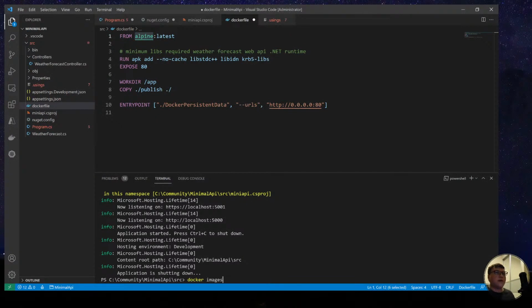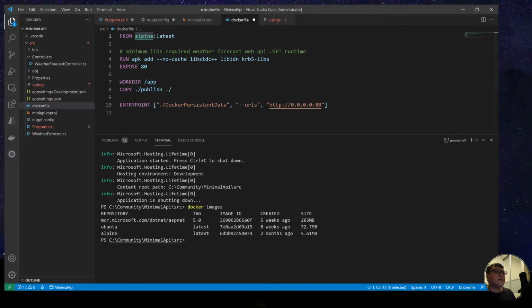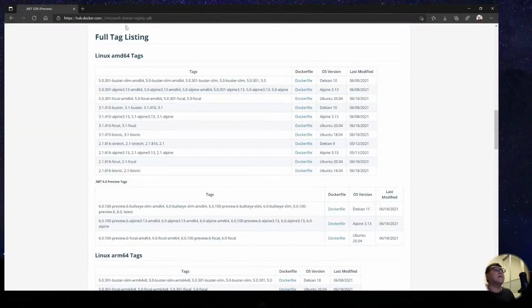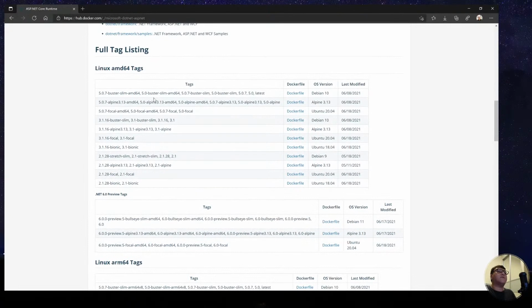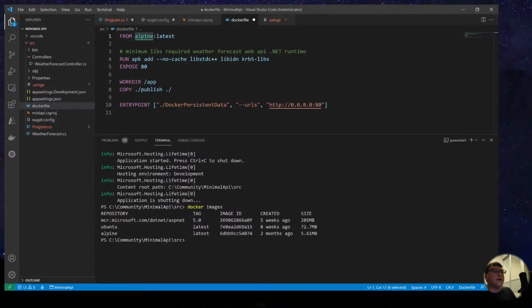Let's see this. Not mistaken, the Docker image I already pulled, for example like this one, Ubuntu is 72 megabytes, which is very good. But the normal ASP.NET runtime, okay, I think I showed you the wrong one. It's supposed to be the runtime. So .NET runtime, core runtime. Yep, this one. If you do that, you can see that it is 205 megabytes. So you create a small API of like 3 or 4 lines, but then to deploy it requires a 205 megabyte runtime, which is not a very good thing, right?